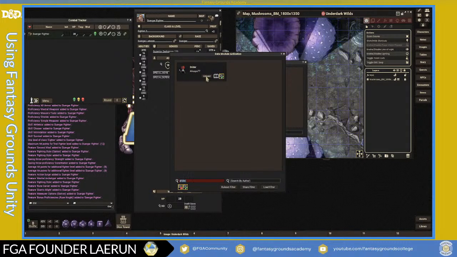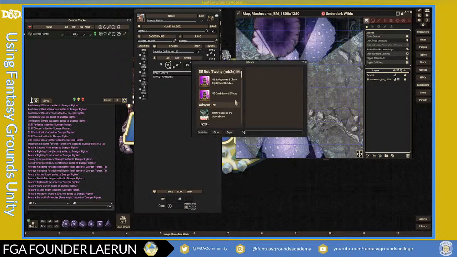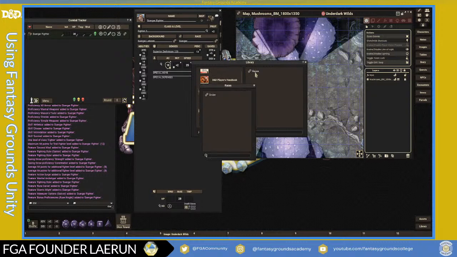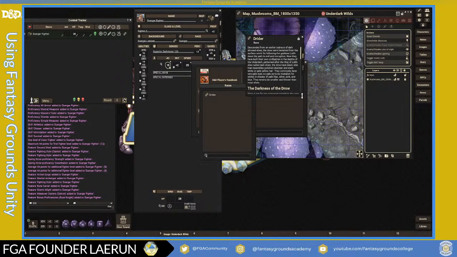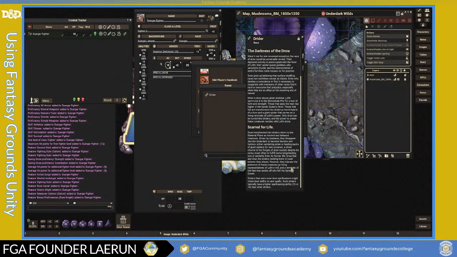So if I click load, that is going to load the race. I want to see what that looks like, the actual module itself. So if I come down here, click on drider, click races, and look at the description, it gives you the breakdown of basically how they came about.